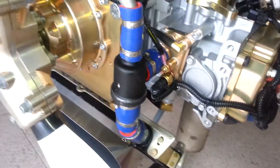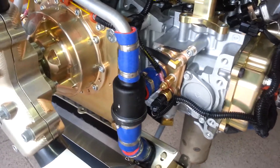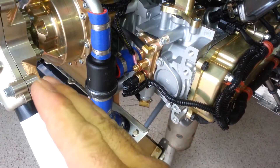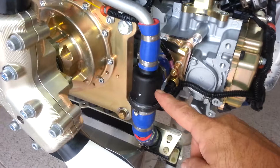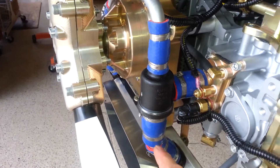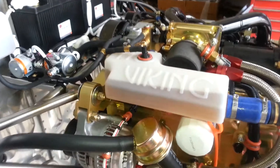As you're taxiing out on your pre-flight and going up to the runway, watch your coolant temperature probe on your instrument. You'll see it go through 180 or 182 degrees, and then the needle or numbers will start to drop back down to 165 or 170. What is happening is you are actually seeing the thermostat opening indirectly. The thermostat opens, closing the bypass passage, and all the coolant rushes down through the radiator. It's cooled by the propeller airstream and then goes back up to the same place. This is how you can tell your thermostat is working and the system is doing what it's supposed to do.